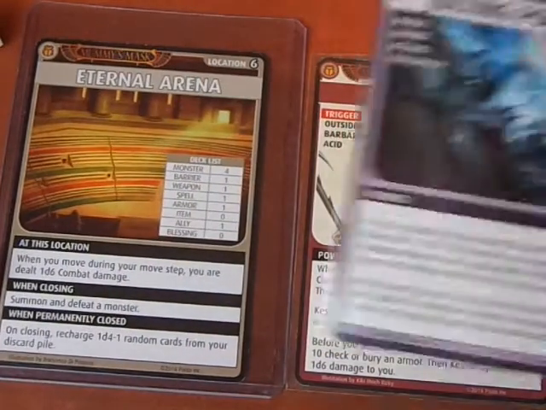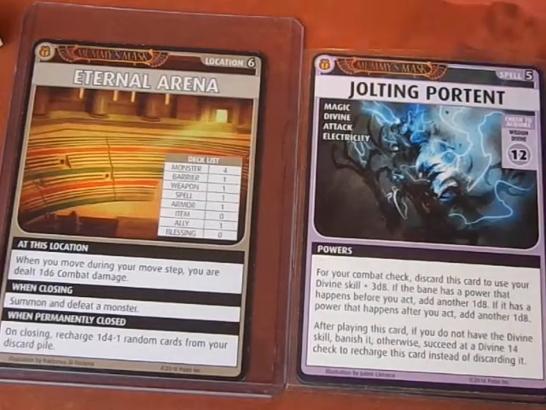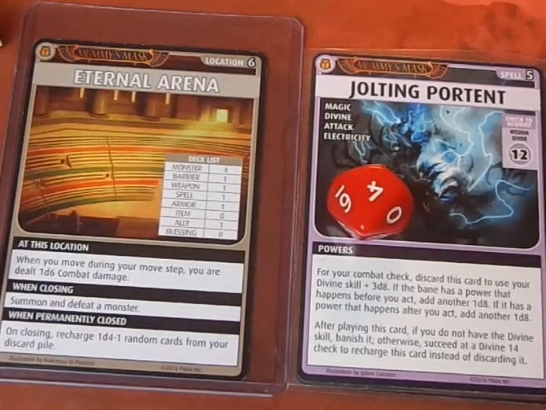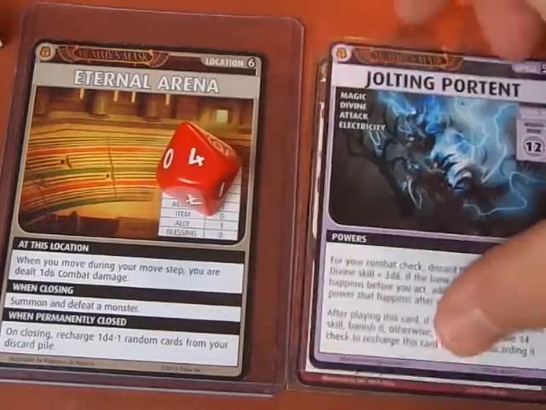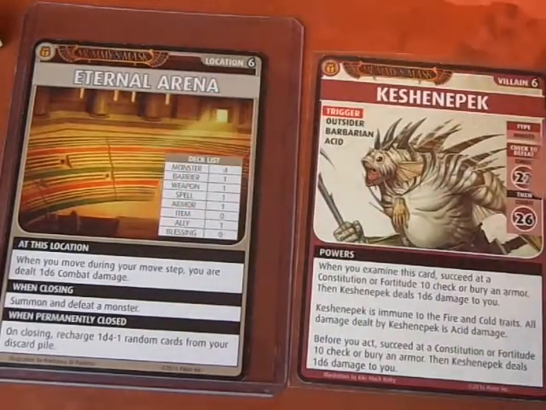But before we get on to the next check, we want to recharge the spell. We really want to get that Divine 14. So we got to roll that. Alright, so we didn't. We rolled an 11. So that card is discarded.